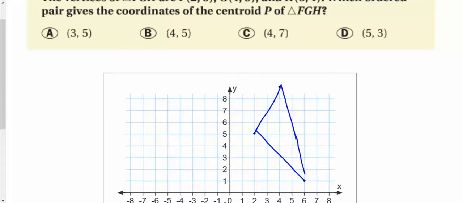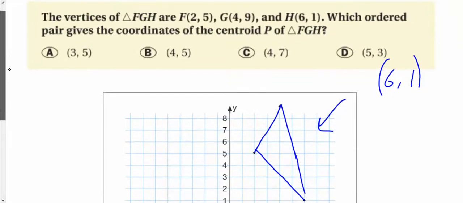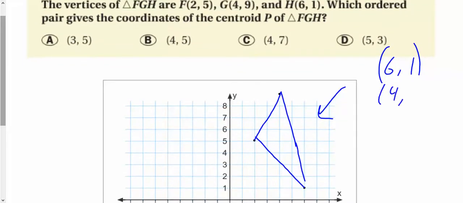So I'm going to find the midpoint of this side length here. So 6 comma 1, I'm going to find the midpoint of 6, 1 and 4, 9. So the midpoint here, applying my midpoint formula, 6 plus 4 divided by 2, and then 1 plus 9 divided by 2. So that'd be 5 comma 5.